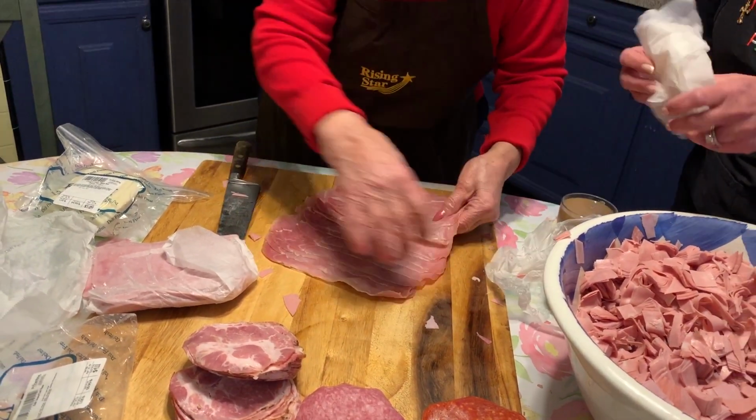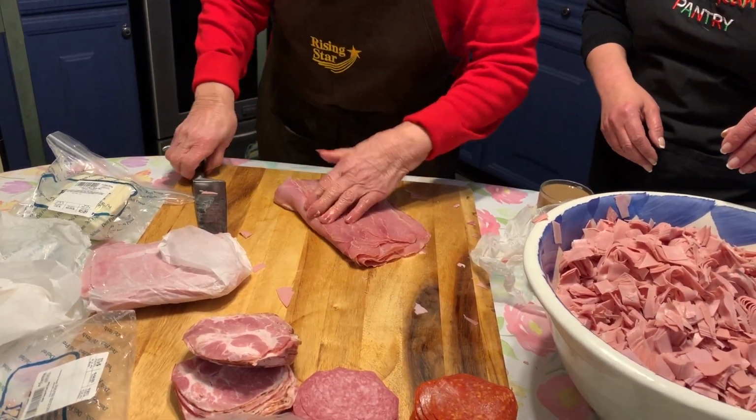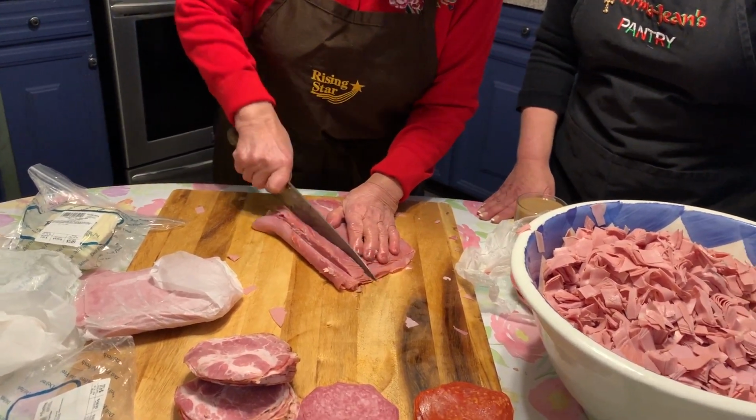Okay. Fold it over. And there we go. Gonna have a sharp knife.